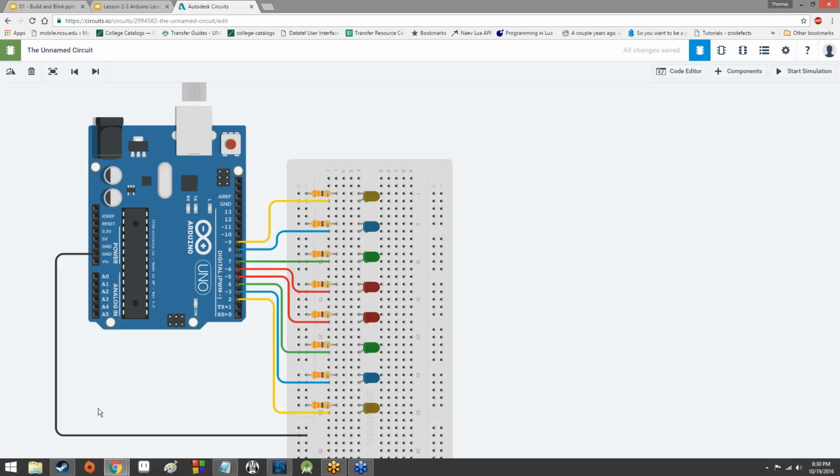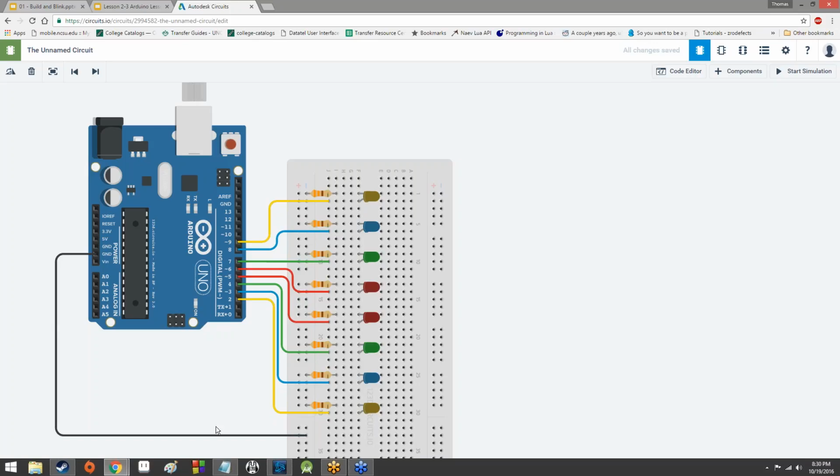So your final circuit might look something like this, in essence. It may not look exactly like how I laid it out, but the important thing is you got power going into the crooked leg on the LED, and the straight leg of the LED is hooked up to the resistor, which is hooked up to the ground. And then everything's hooked up to the common ground that needs to be grounded.